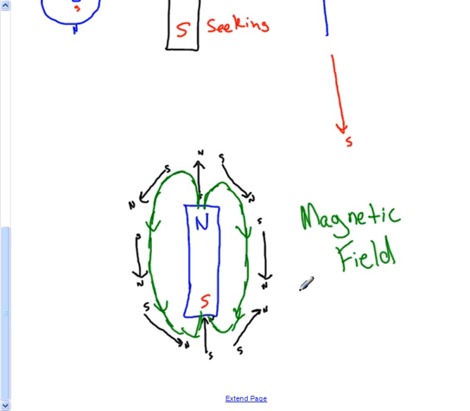Magnetic field does have a way to quantify it, which means you can put a number here. Let's say right here, the magnetic field was 8. Well, what would it be? The units for magnetic field are Tesla, named after Nikola Tesla, that we'll talk about later. So if we had 8 here, then it could be 8 Tesla. And that would actually be a really strong magnetic field, but it's possible.